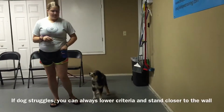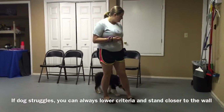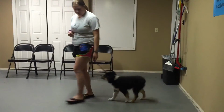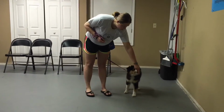If at any point your dog is struggling and you're doing at least 2 or 3 resets, you can always lower your criteria and get closer and closer to the wall again. If you even have to go back to just straight up conditioning and standing right next to the wall and just feeding treats, you can do that. This is a very, very difficult skill to teach dogs, and it's not something that is usually done in one quick session.